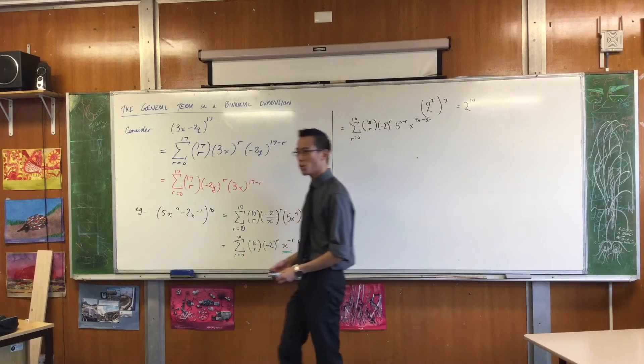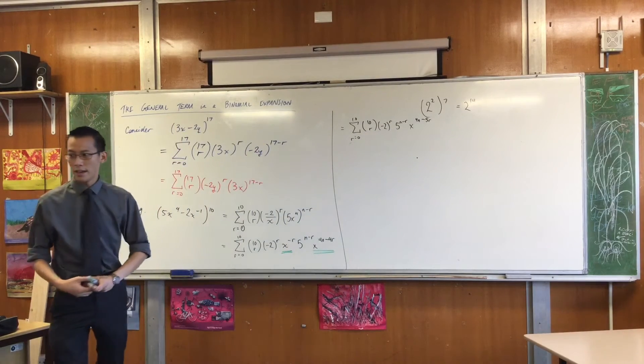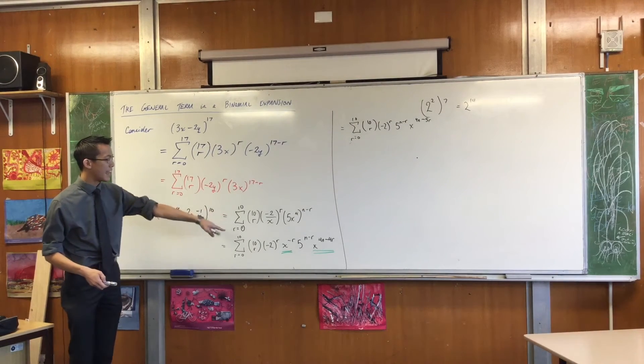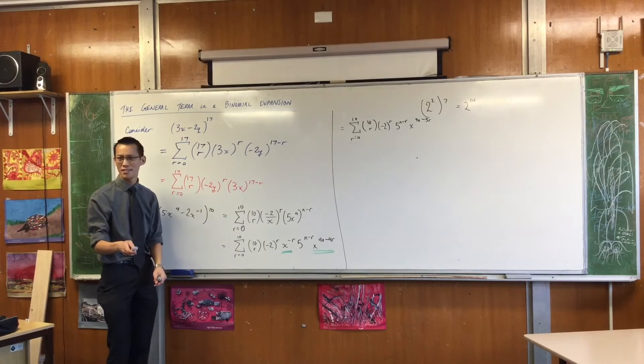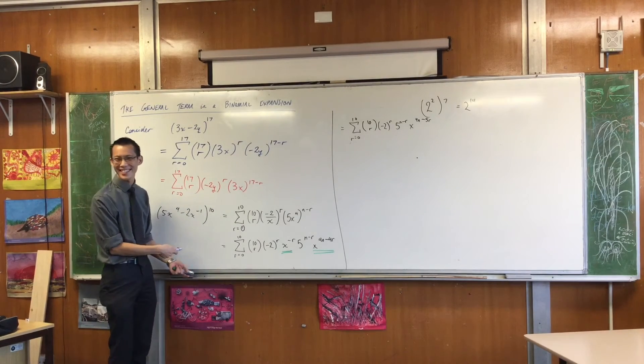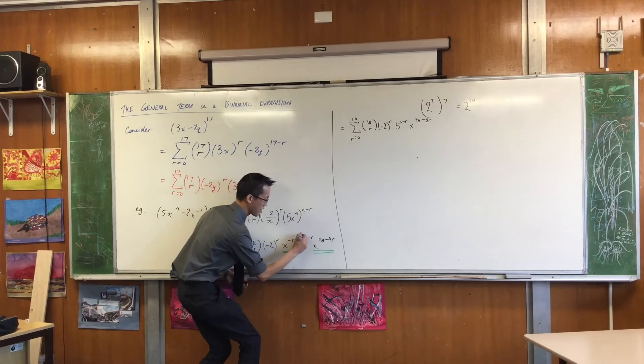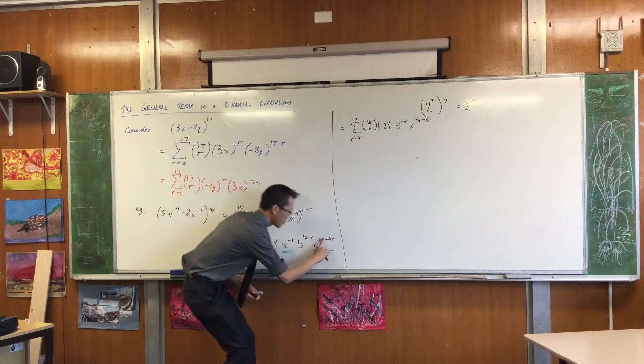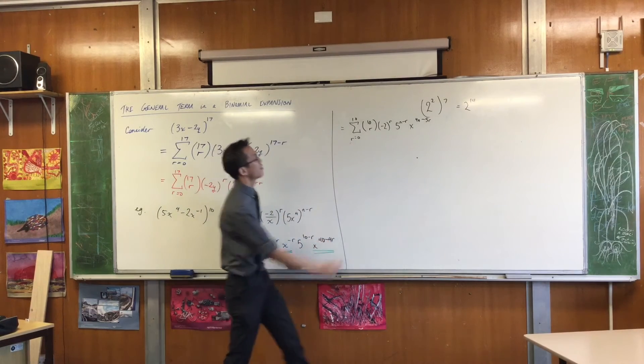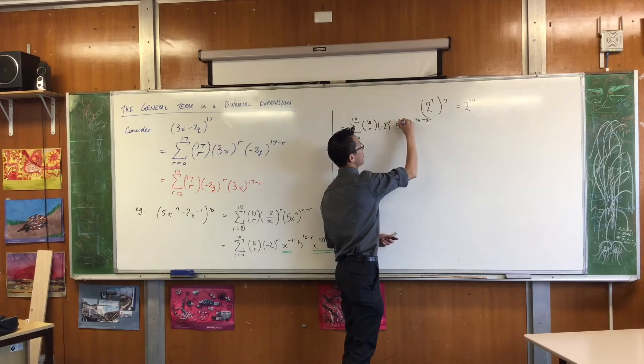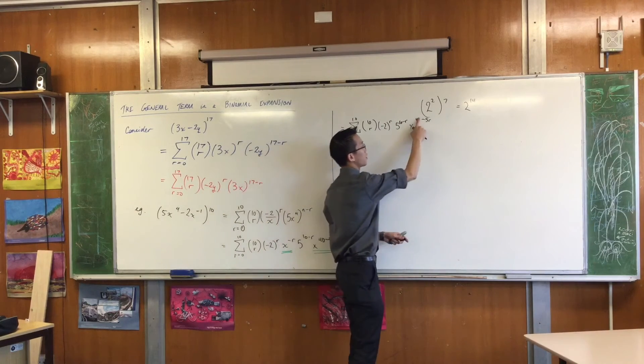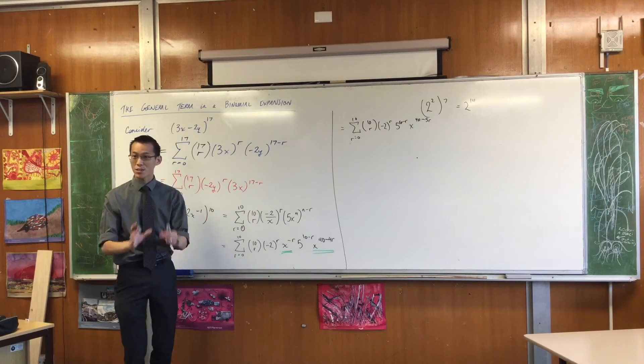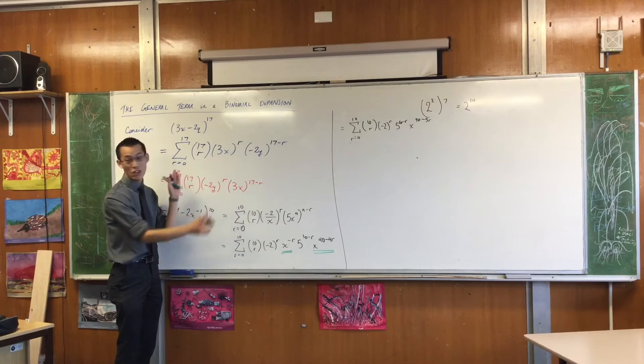Now, what was the question asking me again? It's the one independent of x, right? Except, I noticed that I've written n's and that kind of thing because that's all general. I actually know what n is, don't I? What's n in this case? It's 10, right? So I actually can just write that as 10 minus r. And this, 4n, that'll be 40, won't it? Let's fix that. There's my 10. So in here, that's also going to be 40. So I've worked all this way with this messy general term. I should point out, even though it's messy, it's certainly a lot better than having written out 11 terms, right? This is way faster.